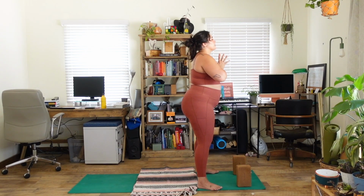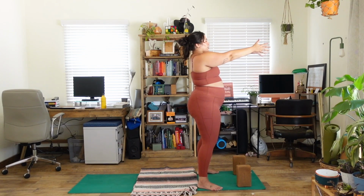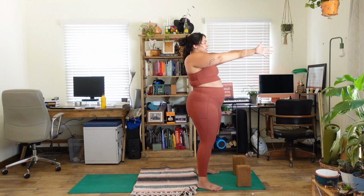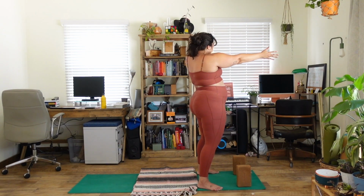Good. Keep pressing the palms and extend the arms straight out in front of you. And as if you're kind of like pulling a bow and arrow, start to pull the right hand up the left arm. Reach it back, coming into a twist. Take a big breath in. Exhale, circle the arm overhead. Palms come back together. Left side, pull the bow back.